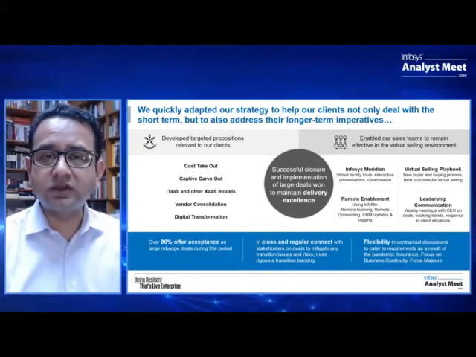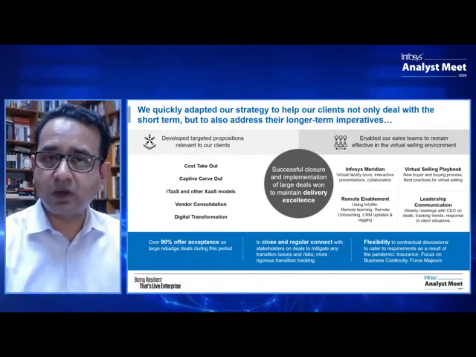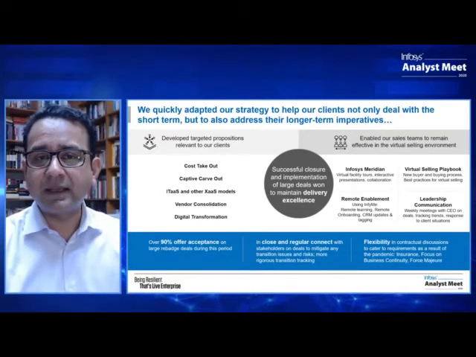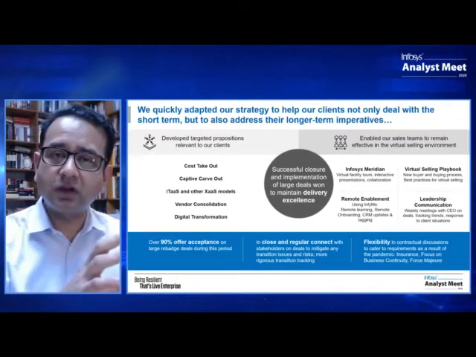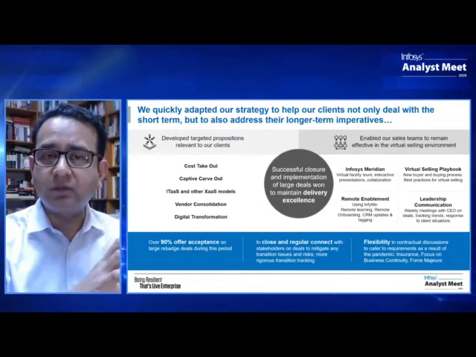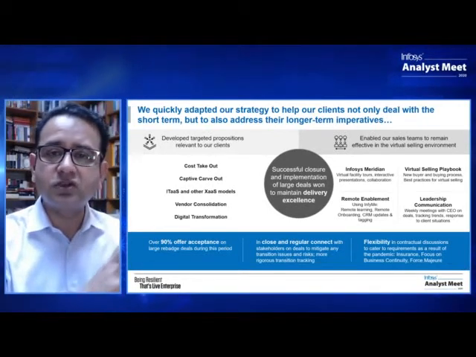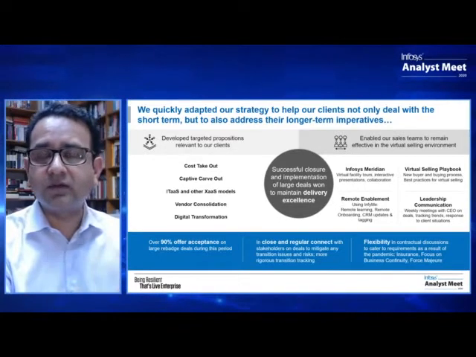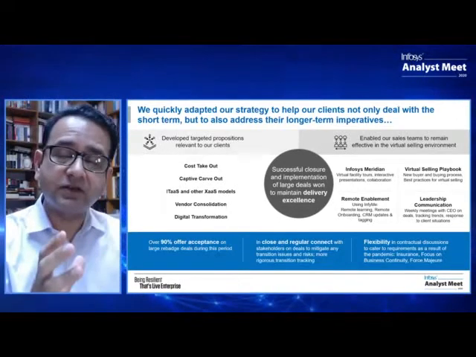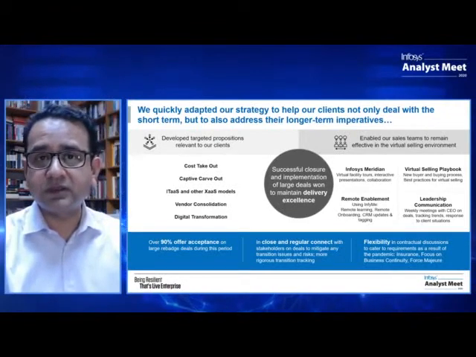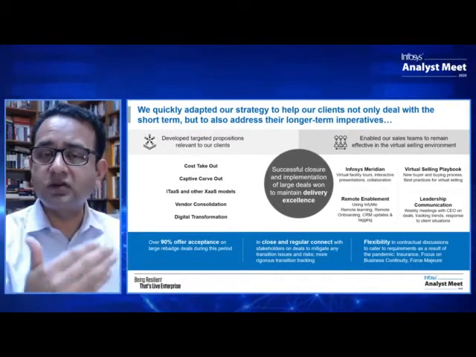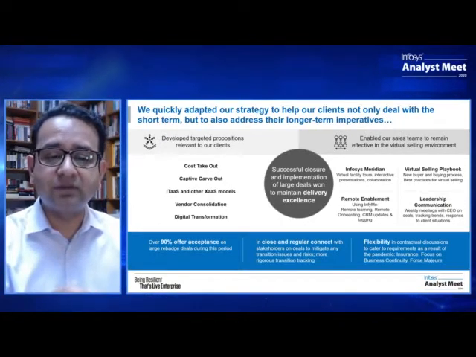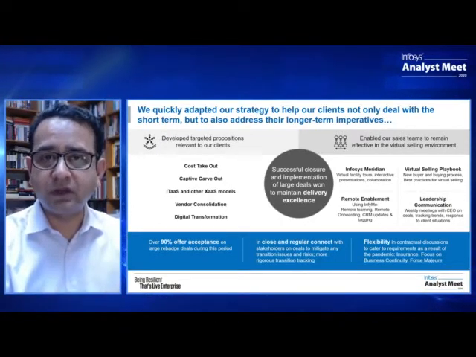Among other things, what we've also done is build targeted propositions that we're taking to our clients. We see that in the pandemic, clients are focused on changing the long-term shape of their cost curve. And this goes towards simplification, this goes to consolidation, this goes to a greater degree of automation. But clients are also very interested in moving forward on the digital proposition. And this goes to data, this goes to experience, this goes to the public cloud adoption. And so the themes that we've created reflect both of these propositions.